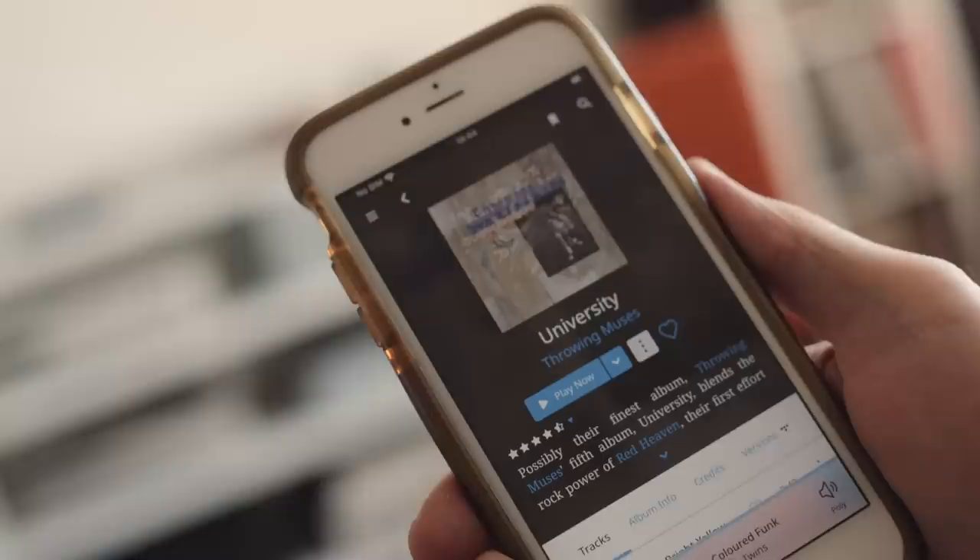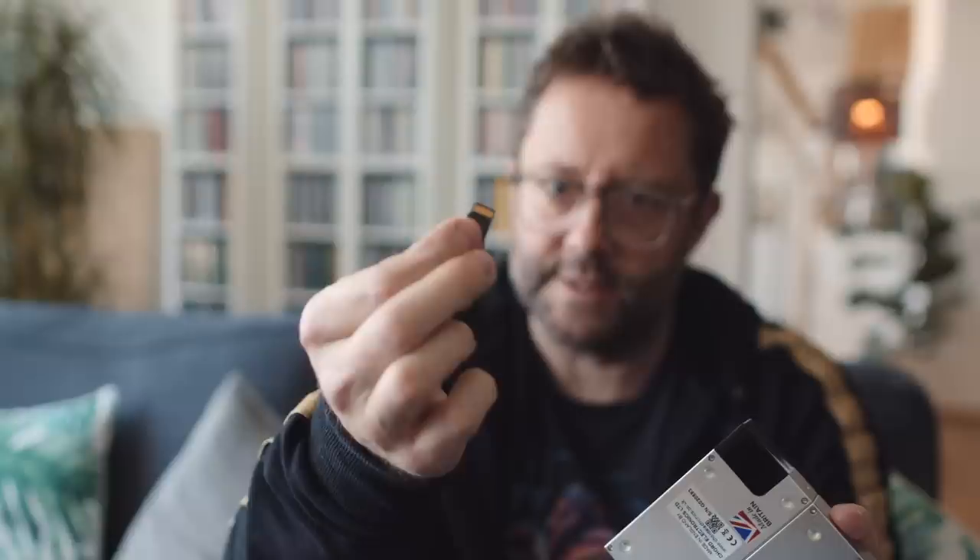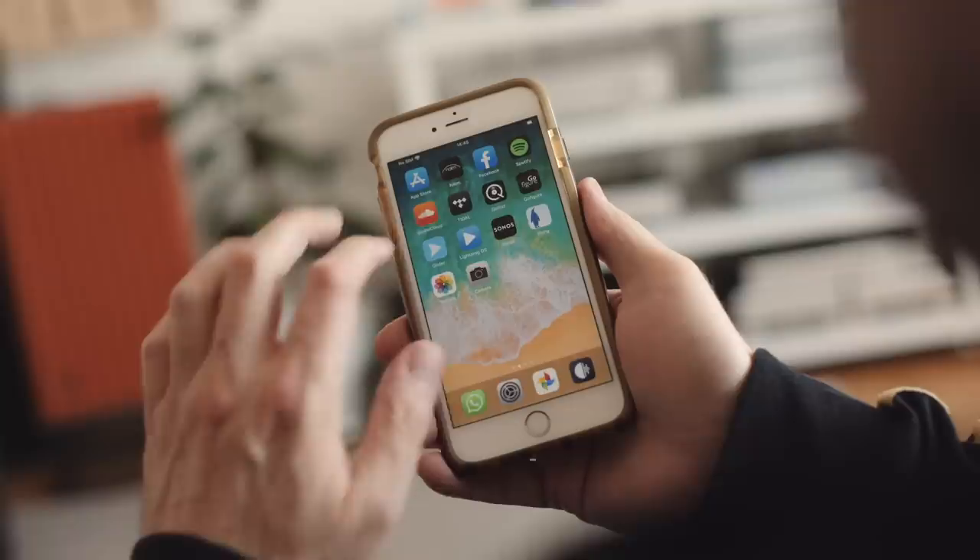We also get proper CD quality support and high-res support. It doesn't do MQA, but it does do DSD if that's your kind of thing. The other cool thing is we don't actually have to stream music using UPnP or Roon. If I've got music on this microSD card, I can insert it into the belly of the Togo, and then use any UPnP app to tell Togo to read the card's contents, send those to the Hugo 2, and out into my headphones. This kind of serves as an armchair digital audio player as well as an armchair network streamer.